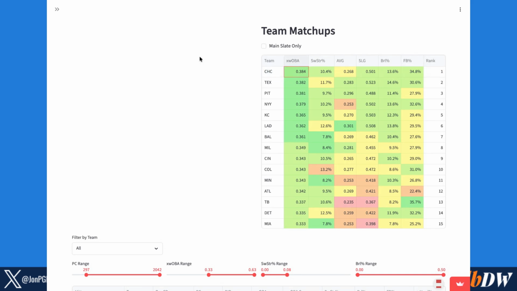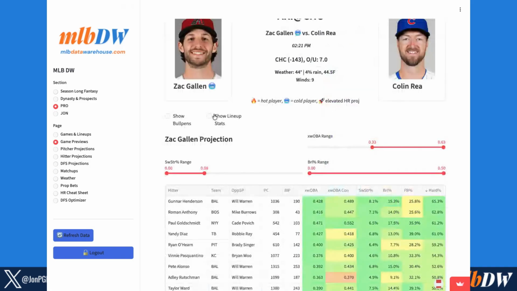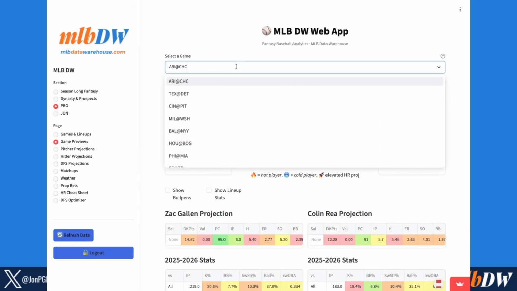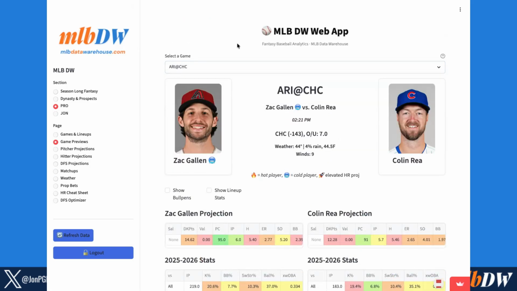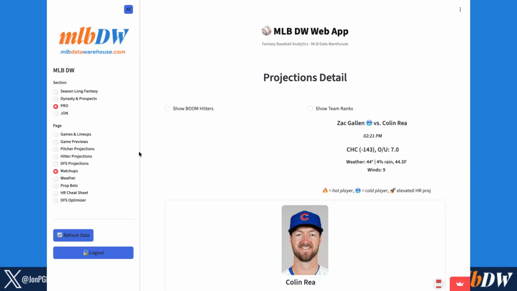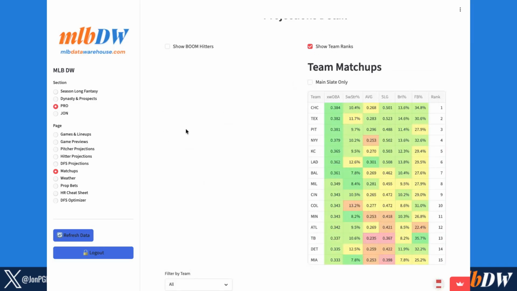So the Cubs against, I haven't looked at the slate too much, so I don't know offhand. So against Zach Gallen, right? You might think Zach Gallen's pretty bad. He's been a lot worse this year and last than before. This makes sense because he's been bad, and the Cubs are a good offense, and they profile exceptionally well against righties like Gallen. So vote of confidence for them.